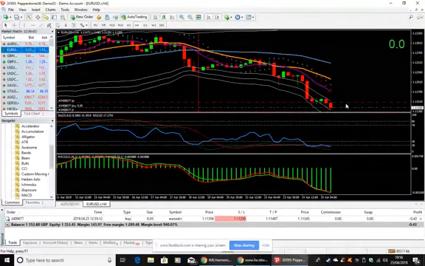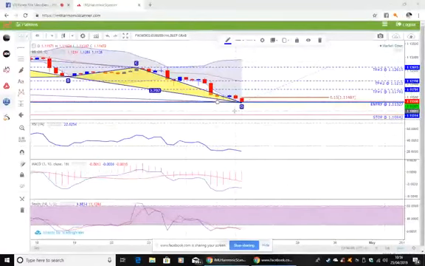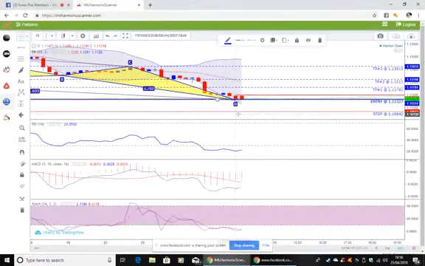So this is where I'm expecting to go. So it's not that far to get profit, to be fair. We'll let that ride out. That'll be staying on there. We'll get rid of that. We'll go back onto this chart. So we're hoping this will go onto this line here.